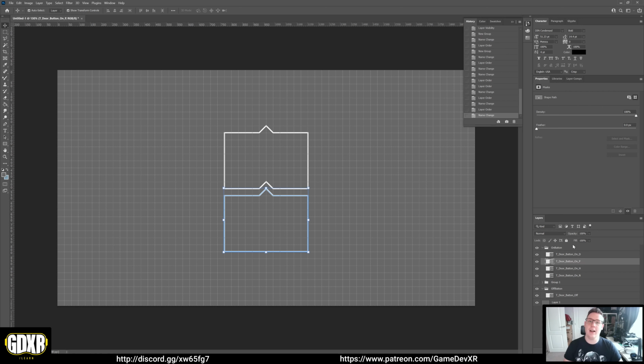This just allows us to keep an eye on which ones we've got, and we can work with those as we go through it. So what I'm going to do is hide the other buttons. And I realize I've got these in the wrong folders. So let's just drag those down. Drag this guy up. Button on. And because off's going to be on the bottom.